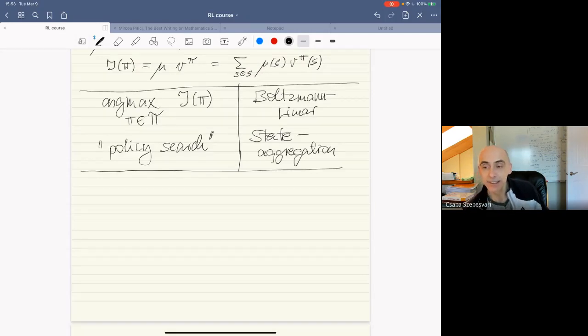Yes, so it's efficient as in polynomial, let's say in the size. Okay, I make this easy, right? I allow complexities to scale not with the number of partitions, but even with the number of state action pairs. So it's not about compression, it's just computation. Like, can you do this?